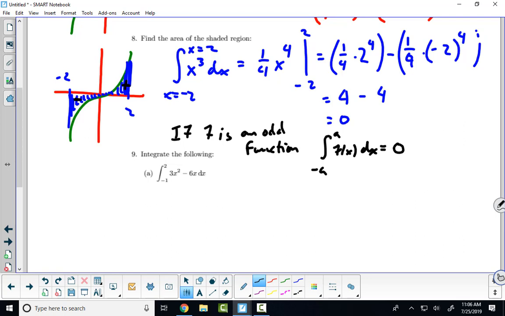And we saw, if you missed that, you just do the computation, and at the end you get 0, and you go, oh, duh. I should have seen that. Do people still say, oh, duh? Or is that old-fashioned? Okay, we should have seen that, because it was an odd function to begin with.